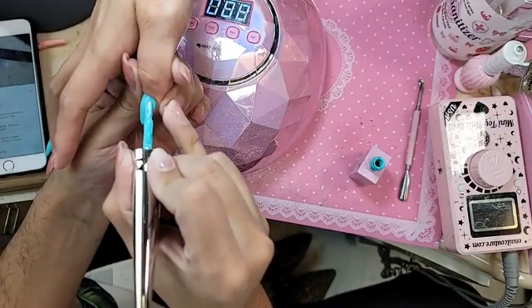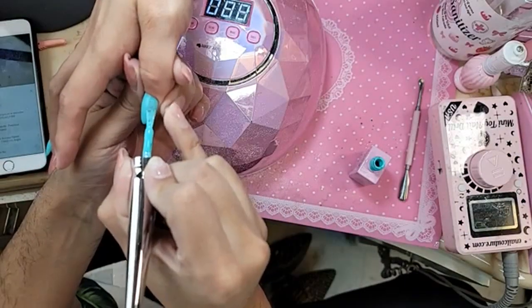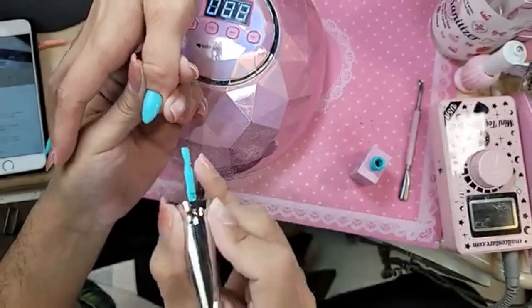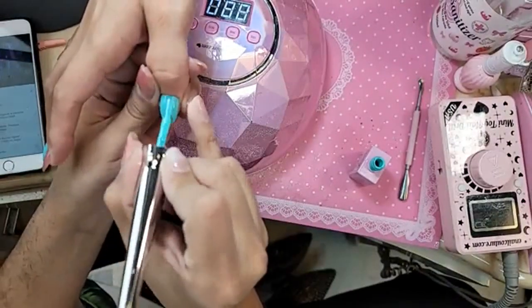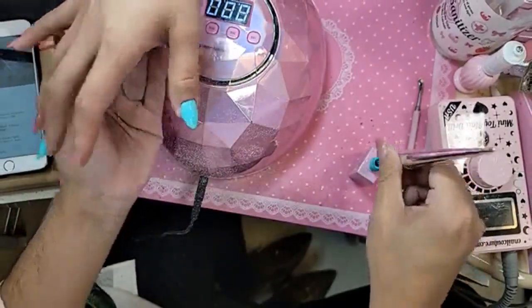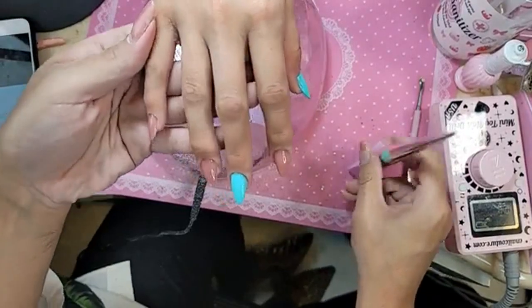I'm having a Thai massage actually today. Thai massage. This is going to be my, I think, third one in a row. Well, third week. It's like my therapy.